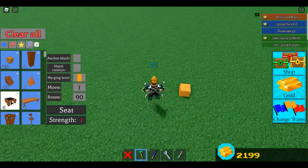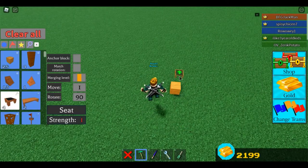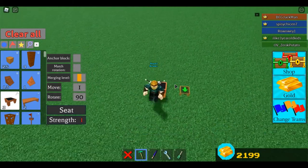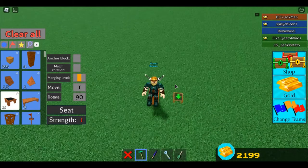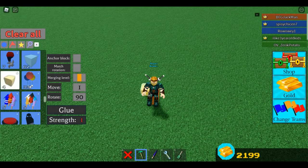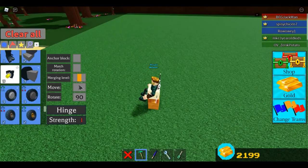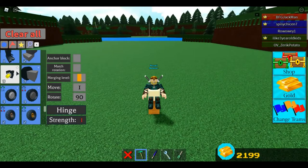Place a block right there, and you wanna face it this way. You press R to rotate it. Guys, if you see a little lag, we don't have the best internet. And then you go like this. As you can see, it goes onto it. And then you place a glue block inside of you. And then you've got some hinges. And then you just rotate them until they go into your body.